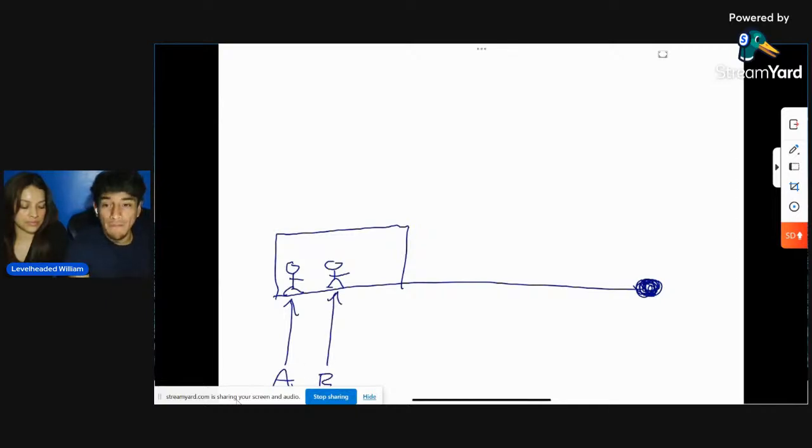Person A's accelerometer is going to measure a slightly different, faster rate than person B, because person B is closer to the center. So they're going to be making a slightly smaller circle than people on the outskirts. Person A is making a slightly bigger circle than person B. And if we go to another person over here, person C, that's going to show slightly slower than B, and B is going to be slightly slower than A. So this is the gravitational gradient that they're talking about, that we just read.